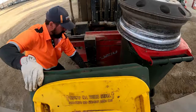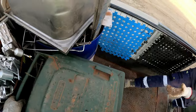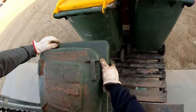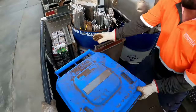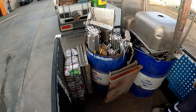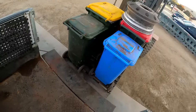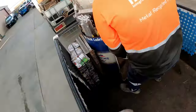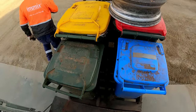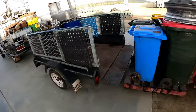Oh, screw the light. And we'll get the two small ones. Holy Jesus! You got more muscles than me. This one's not heavy. That's the alloy one. What else you want? They're all the radiators. Maybe just a can. Where are you going to put them? I'll start off with that anyway. Yeah, you've got a fair bit in there and there and there. And so yeah, we'll go with that. Things are falling down.